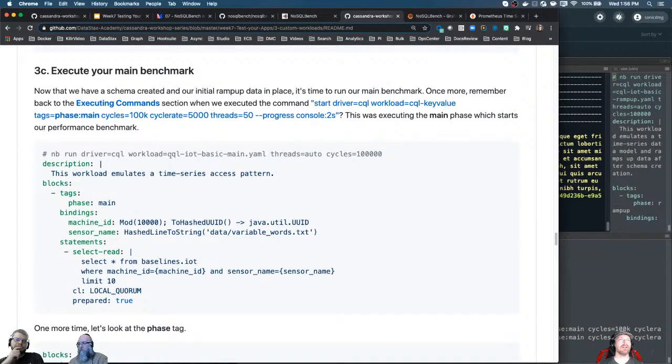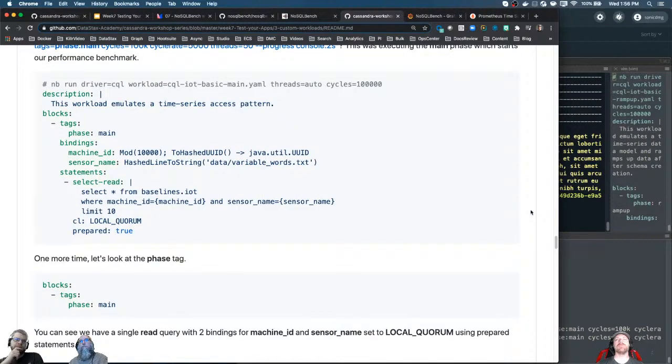And the last one here is main. So I've created 3 different files, each of them that have different phases, right? This one is main. Again, you'll notice I have just a couple bindings needed for my statement. And then this is just my regular SQL statement. And again, using the curly brackets to bind to my bindings.